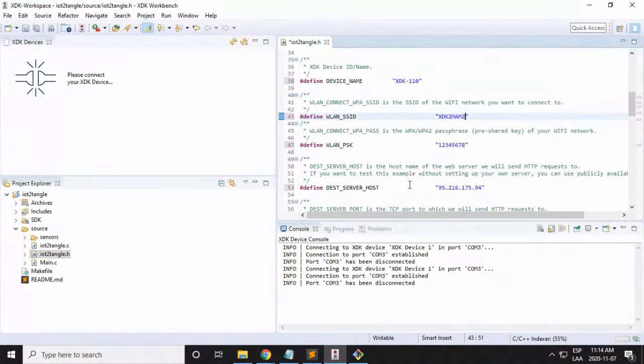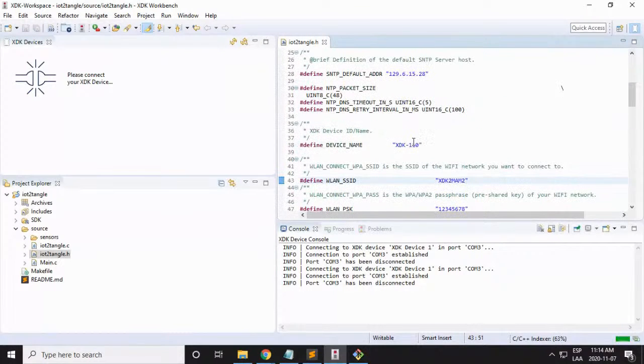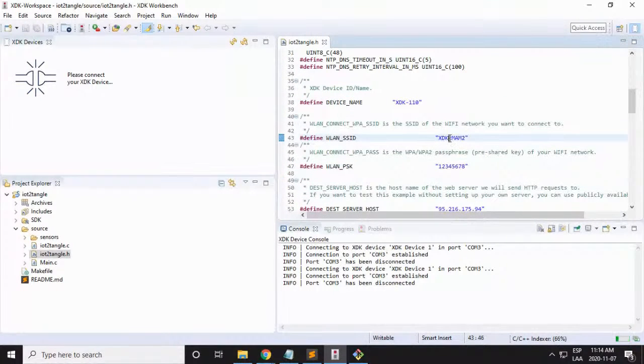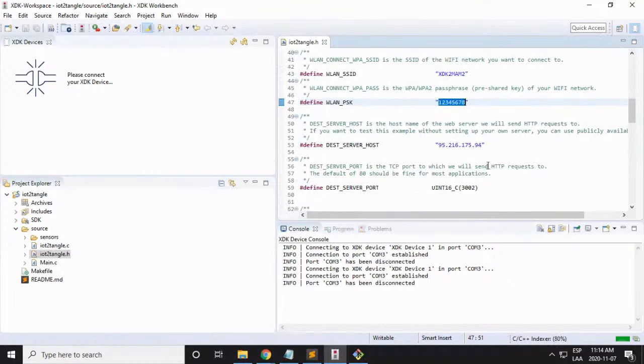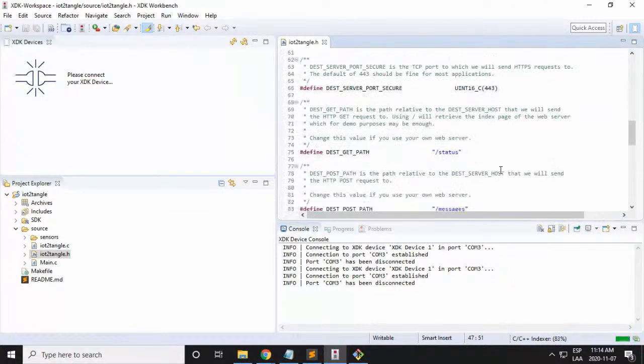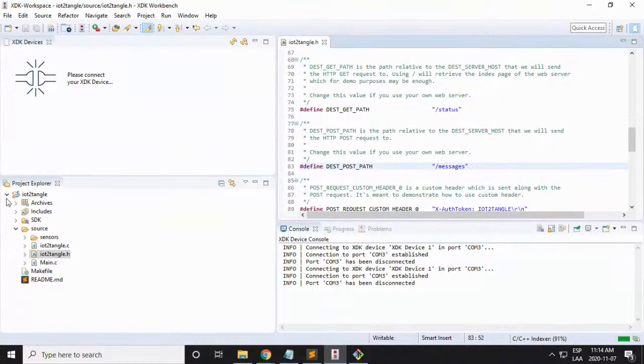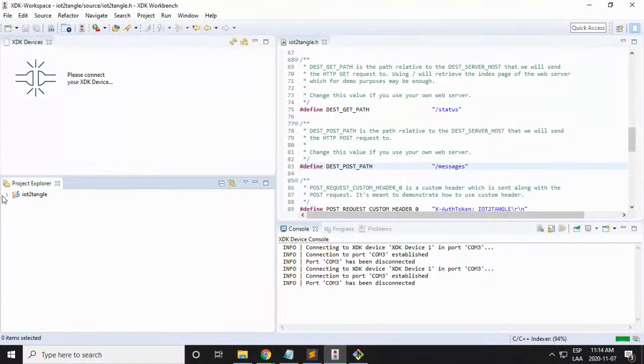Okay. So I'm going to be saving these changes. We changed the device ID, the SSID, the password, the IP. We will be sending the data to the port and the endpoint. Okay. So this seems to be ready to be compiled.